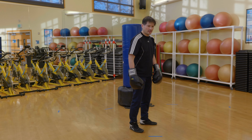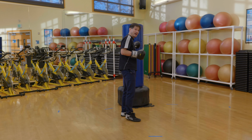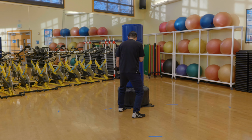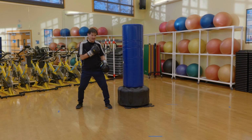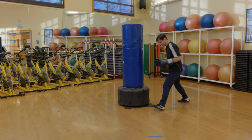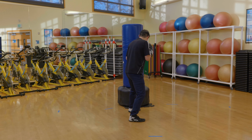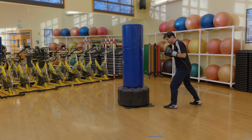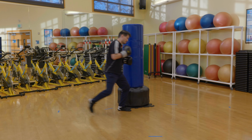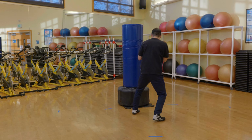Actually, let's do that for 30 seconds. Just pivoting, pivoting. And let's use the bag, not to hit, but as a guide. Outside pivot on the bag. I'm on this side of the bag. Good, I'm in front. Inside pivot of the bag. I'm on this side. Outside pivot. I'm on the outside of the bag. Inside pivot. Outside pivot. Inside pivot. Good, outside pivot.